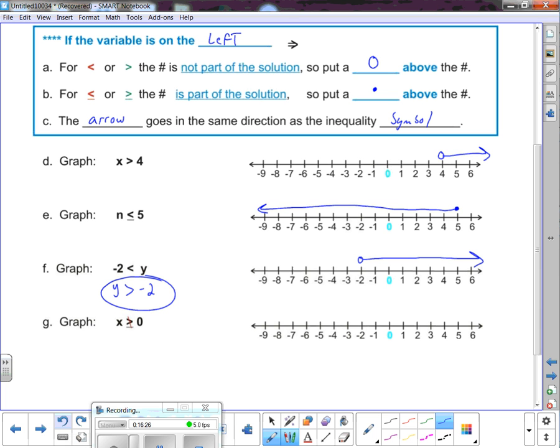All right, G. Oh, look at G. We got some negation. So what you want to do is write the non-negated inequality first. Remember how to do that? We just did it a minute ago. You got your x, you got your 0, and what would the symbol be? I hope you're thinking less than. So we have x less than 0. Okay, piece of cake now. Circle over the 0, arrow to the left. Not hard, pretty simplistic, and that's how you're going to do those.